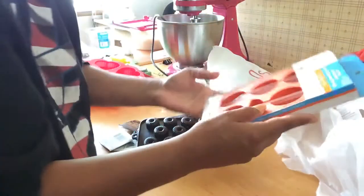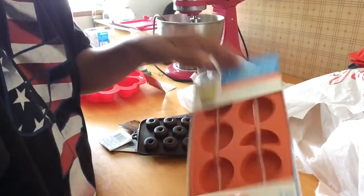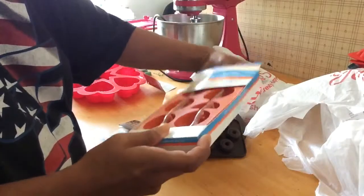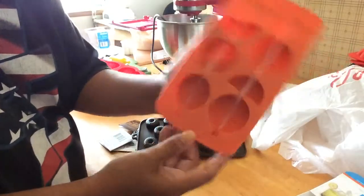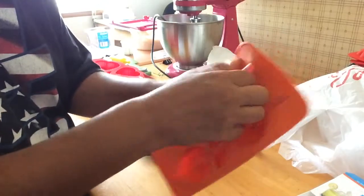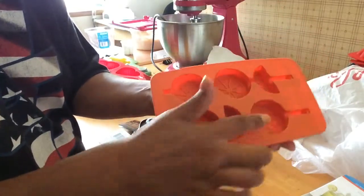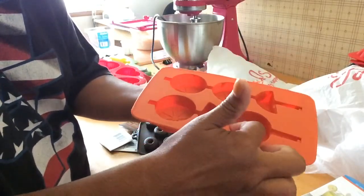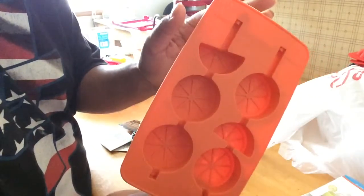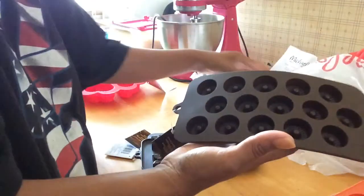These were also on sale, and I believe they're still on sale now if they're still there. This is a straw orange - it could be orange slices, lemons, grapefruit, it could practically be any type of fruit. Here it is out of the mold - I thought this would be cute for embeds. It comes with a little straw which I don't think I'll use, but you see how the groove comes about halfway through, maybe a little bit more, so you can use that to make something really cute for soap. I got only one of these.